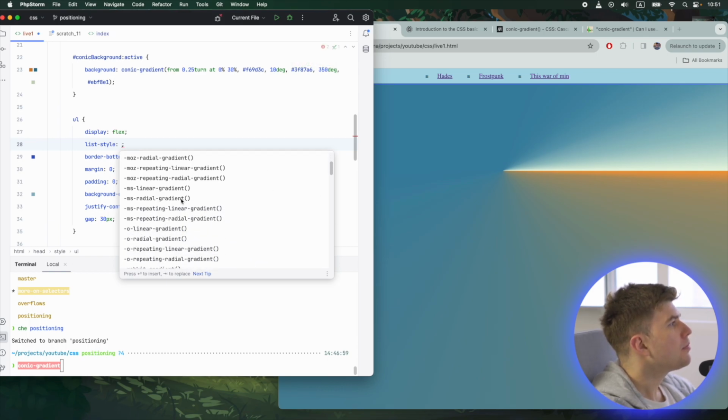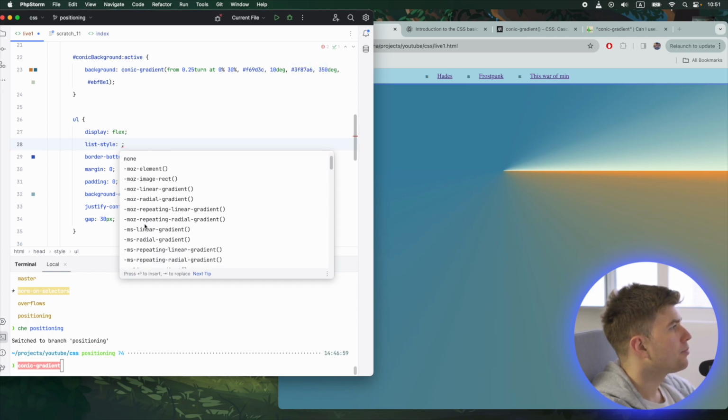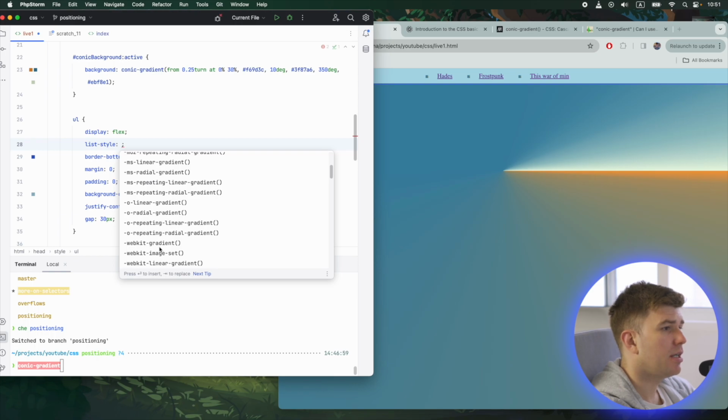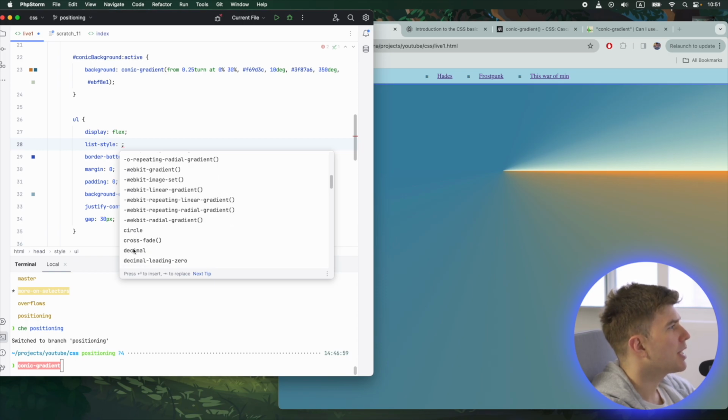There are many values with this prefix: -moz- is for the Firefox browser, -ms- for Microsoft, probably -o- for Opera, I would think, though I'm not sure about this. And -webkit- is for Chromium-based ones.